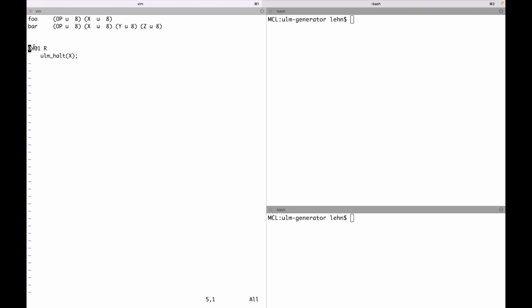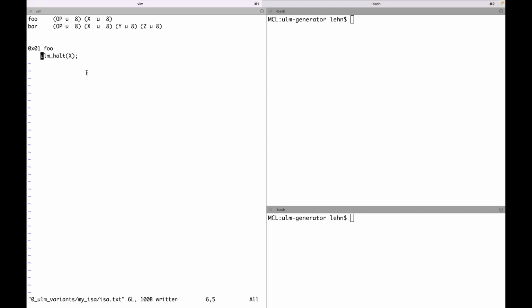Now, after you describe a few such formats, you can begin with describing the actual instructions for this computer. And that's done here. Here I'm saying that if the op field has this bit pattern hex 01, I want to use a certain format from above, for example foo. And in the next line, after some indent, at least one white space, I can state what the microarchitecture should do with such an instruction. In this case, we have an instruction that should be carried out on the control unit. It should carry out there a halt instruction to stop the execution of the program with the exit code X. And that means this bit pattern here is used as an unsigned integer, and it specifies the exit code.